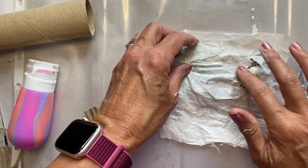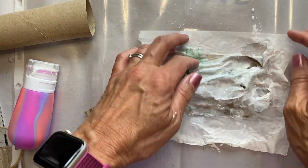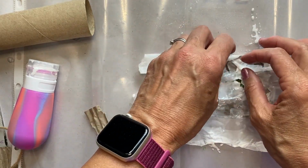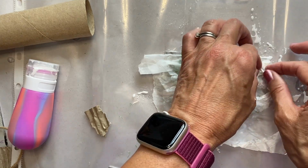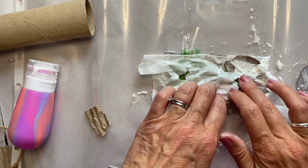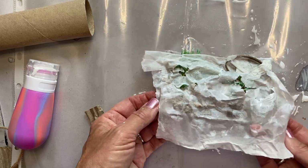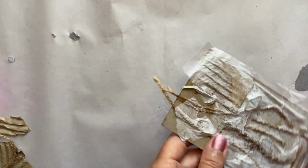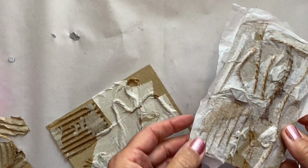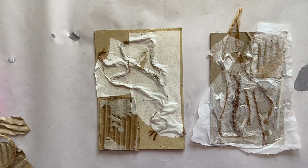Now you just have to work this a little bit. I've just added a bit of water to the tissue just to make it very soggy. You see, it is breaking up. That's okay, because the texture of the tissue will also work really, really well. And I'm just going to leave that to dry, and it will take a long time to dry. But when it dries, you'll see that the paper just sort of clings to the shape and holds things together.